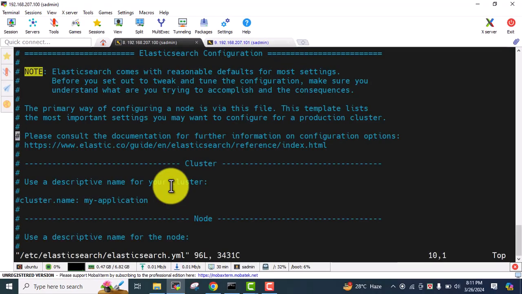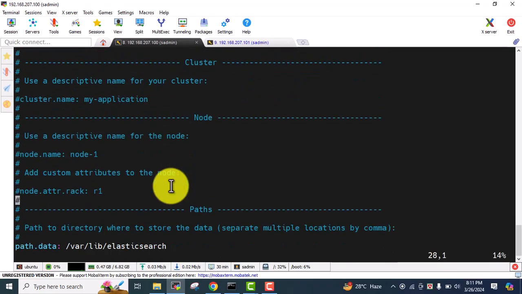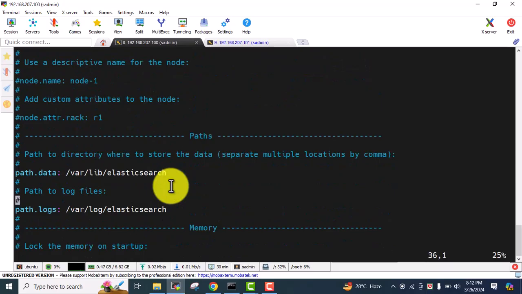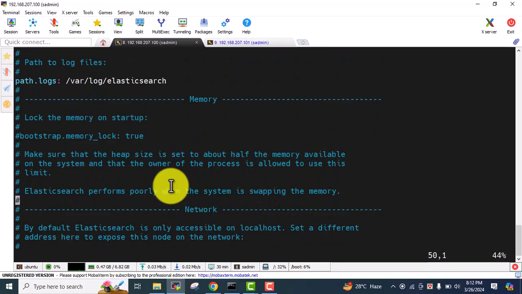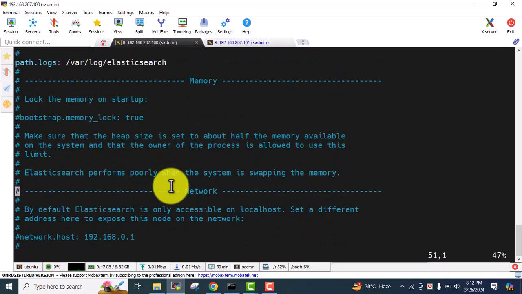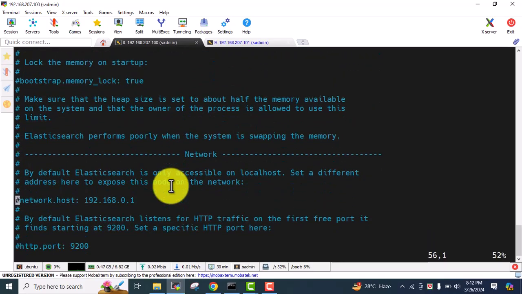By default, Elasticsearch faces localhost. We are going to make it face the outside network, and for this we search for network.host.